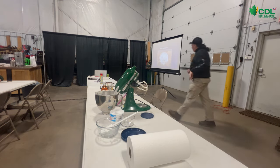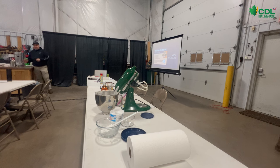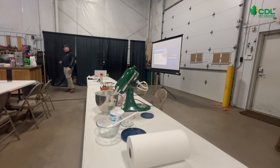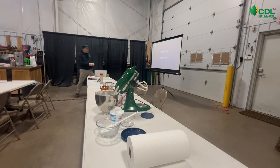Okay, so I'll throw the recipe up here for that if you want to take a picture of it. And like I say, very simple recipe: 8 ounces of softened cream cheese, 8 ounces of whipped topping. Of course, in this one, they're saying a half a cup of New York State maple sugar. Unfortunately, we're using Wisconsin maple sugar for this one. And then the graham cracker pie crust. Whip it all together and chill for 24 hours or chill overnight and then serve. It's a quick, easy way to make something if you're having an open house at the sugar house that you can serve with a breakfast or whatever the case may be. So, okay, any questions on anything?